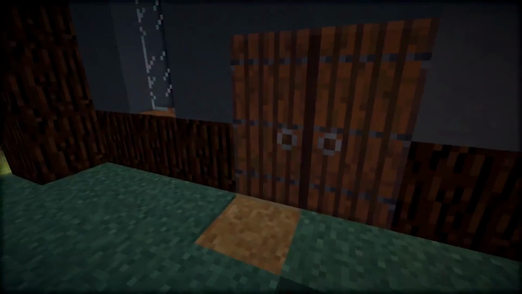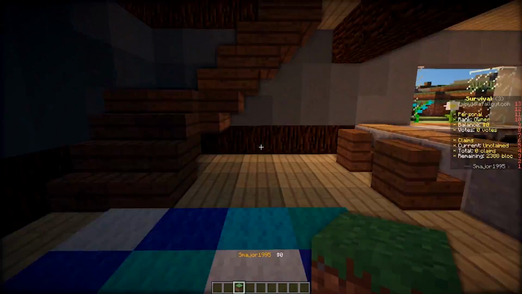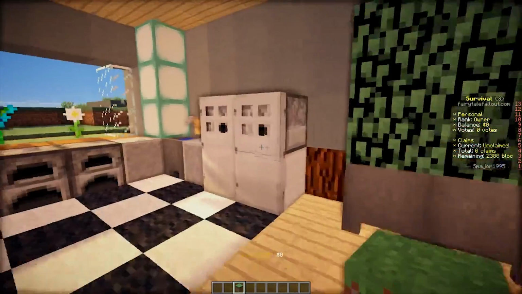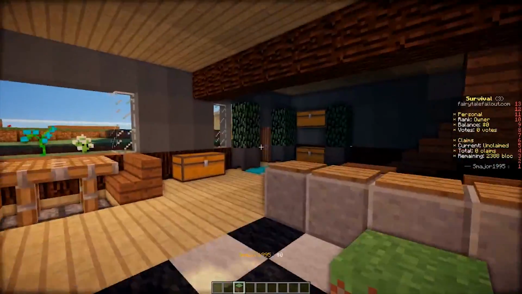And if we come in through the front door here, we have this little walkway with a couple chests. Then over here we have like a dining table, some cute leaves on the walls, a double fridge, super cute kitchen where you can look out and such.